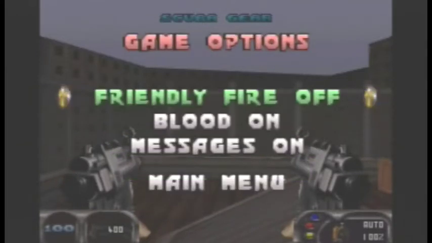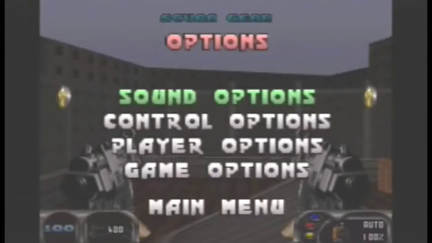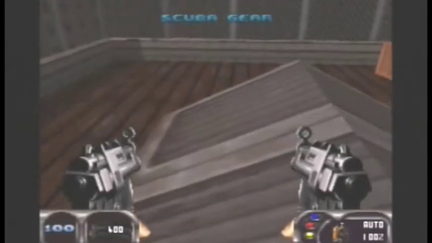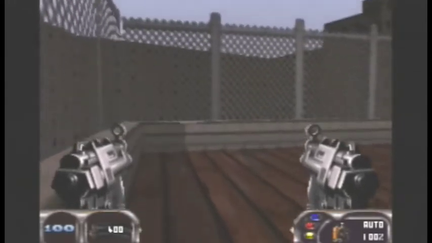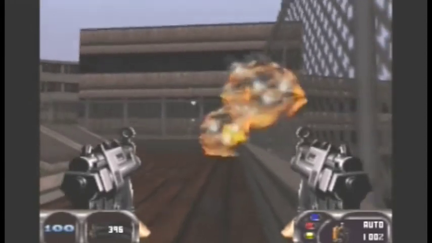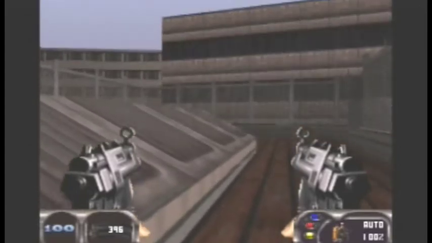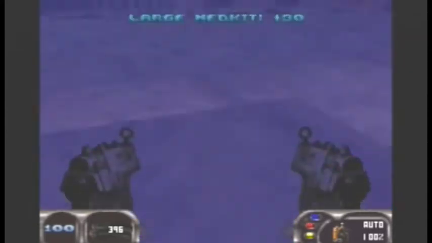I'm sure it was... Blood on, messages on, obviously. Player options, probably won't make any difference. That's so bizarre. I'm positive that the stick was doing forwards and backwards rather than look up and look down. Really? Really? This could be an absolute disaster. Oh, why is it on like that? Oh, here we go. We're going to give it a go anyway.